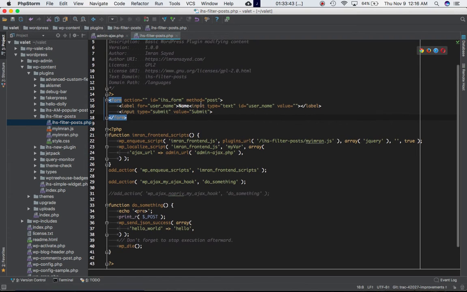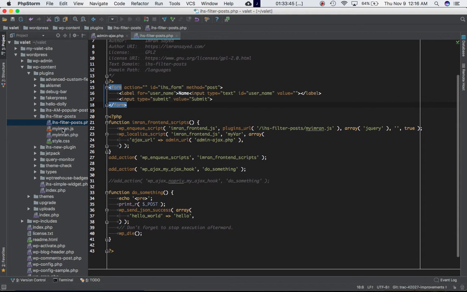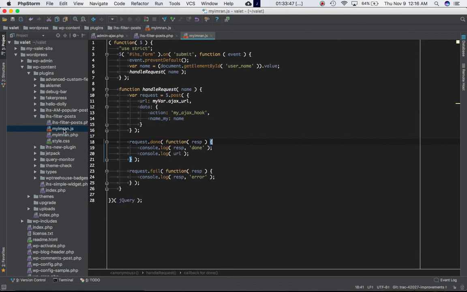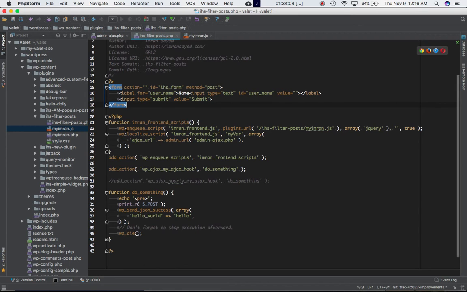What I'm doing over here is that I have got my JavaScript file. There are only two files we're going to talk about: the JavaScript file, which is mymrun.js, and my plugin's main file, which is ihsfilterspost.php. I have included this JavaScript file in my main plugin file by using WP script.